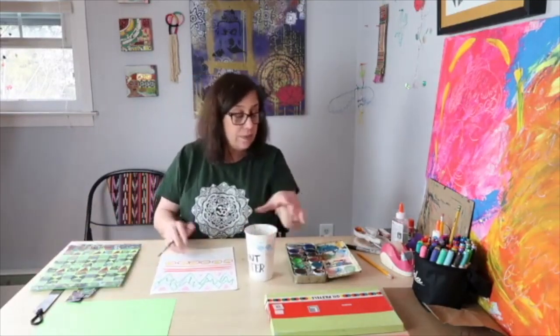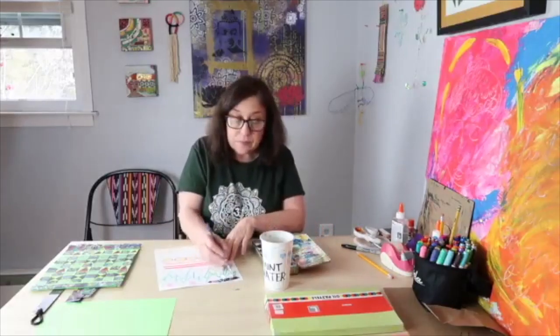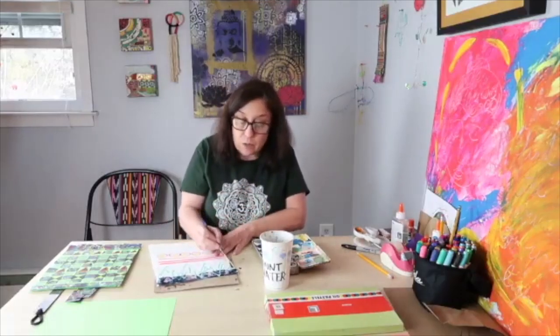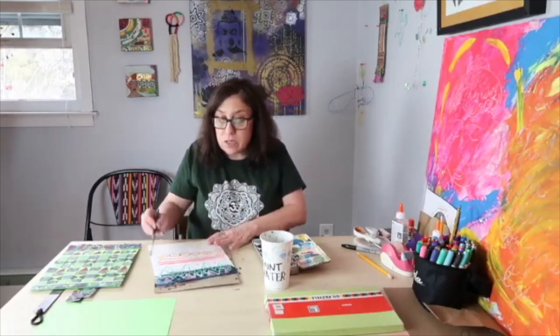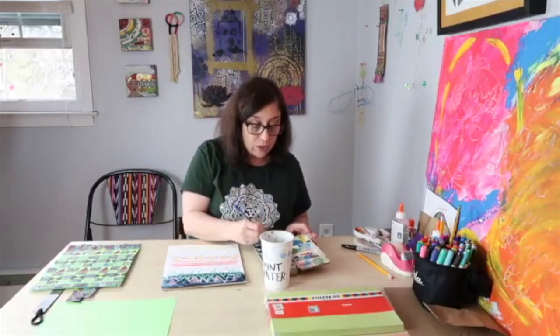So I'm going to take a black watercolor and I'm going to paint over this whole design that I just did. I'm going to just grab my little scrap board there so I don't make too much of a mess on my desk. And I'm going to show you, I am painting right over everything. And I have also done some lines in white, and you will now start to see the white popping out. And it's a very interesting technique. You can also do this with crayons because the wax will resist the water and the water will kind of just bead off of it.